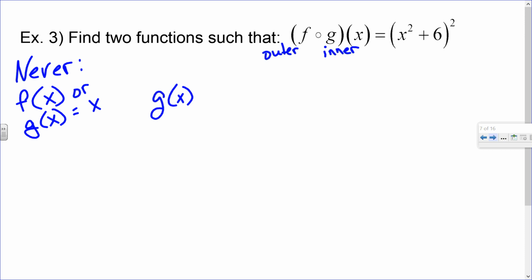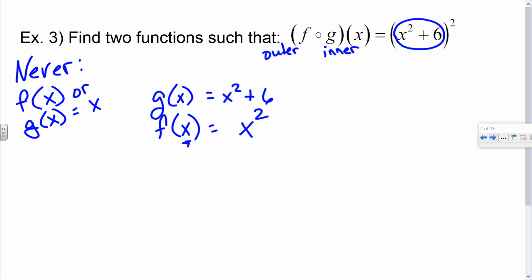So one way to do it would be to say x squared plus 6 is on the inside. So I'm going to put a circle around that. I've already done that part. Now f has to be the outside part, so Kinsley, what is left to do to that? I've already done the circle. What do I still need to do? I still need to square it. So if my argument right here is x, my argument here needs to be x, and then I square it. Okay, let's see if we can come up with another way.